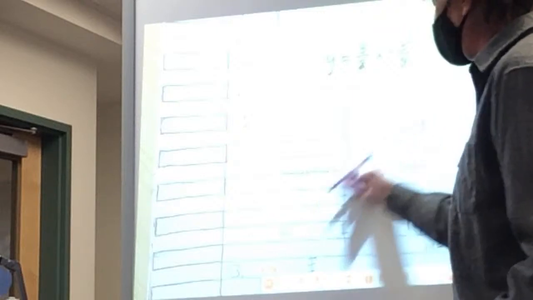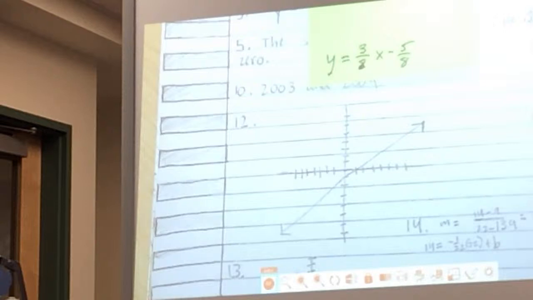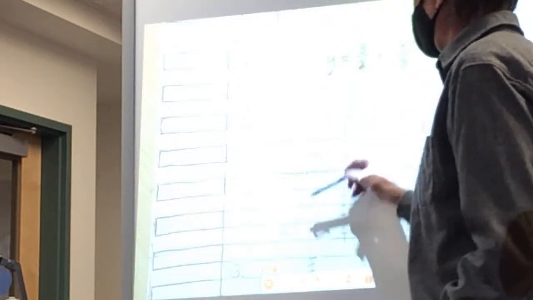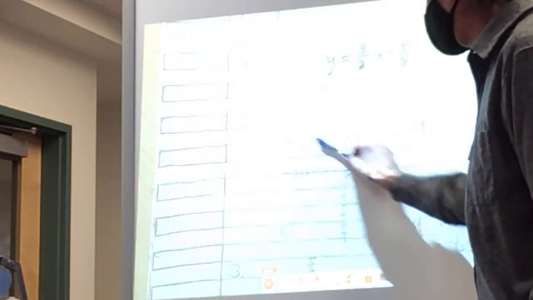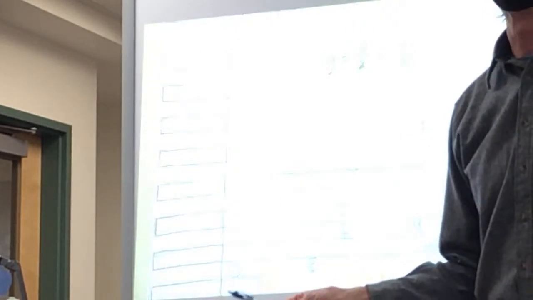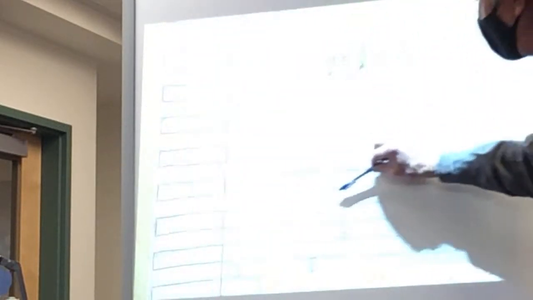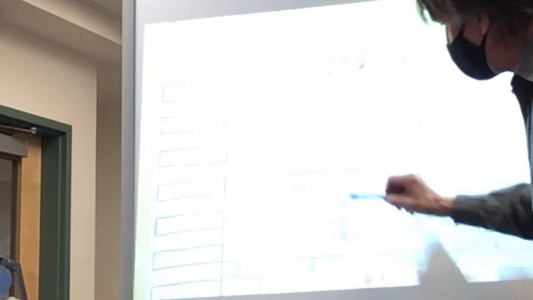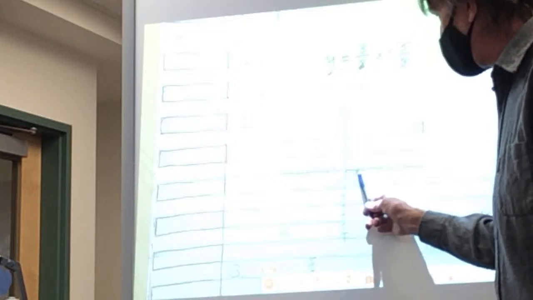Okay. Is the direction of the line that's going up the right direction for the slope? What part of the equation here tells you that it has to slope upward? The 3/8. What would have to be here if it sloped downwards? Negative, yeah. So with this one, it's going up. It needs to be slid up a little bit higher. It needs to go through 5/8 here. And when I look at this, if you count, you go up 1 and you go over 1.